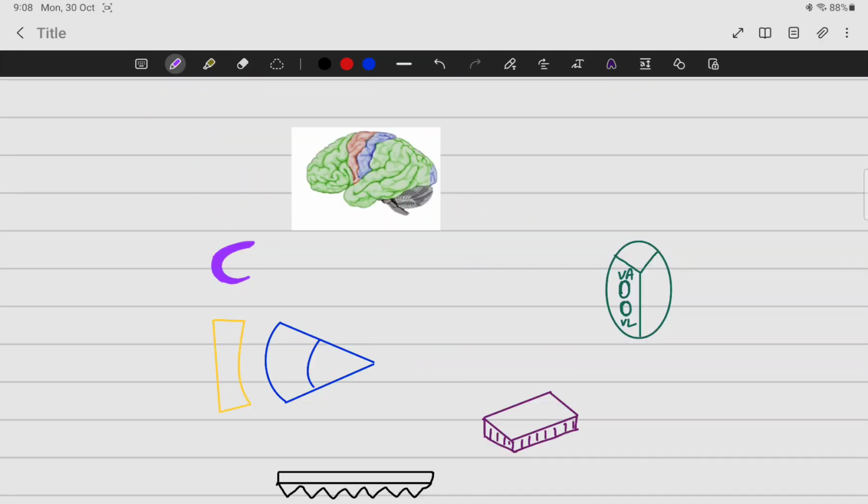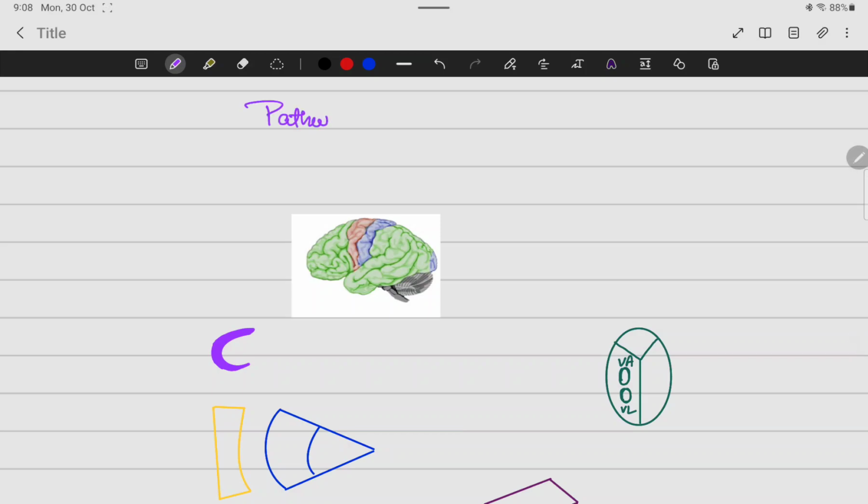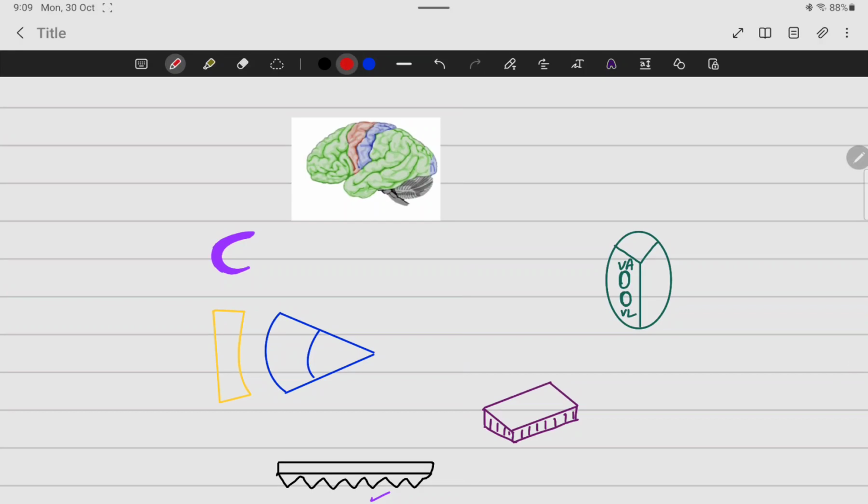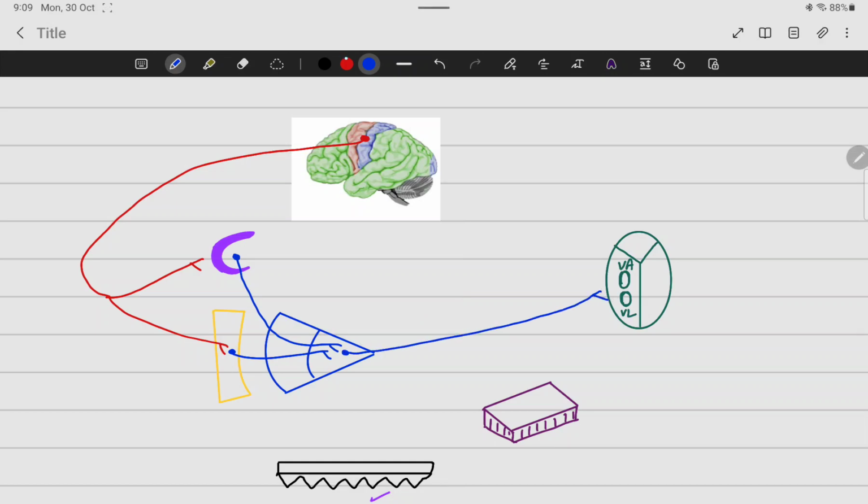Now coming on to the third pathway, this is the pathway number 3. It is basically how the nigrostriatal pathway influences the pathway number 1 and 2, right? So this is your substantia nigra. Let's first draw the first pathway that we have already discussed. So in the first pathway we had glutamatergic neurons from your cortex onto your striatum. Then from your striatum we had GABAergic inhibitory neurons to your globus pallidus internus. Then these in turn were synapsing with inhibitory neuron, which went to your thalamus, and from thalamus an excitatory neuron to your cortex, right?